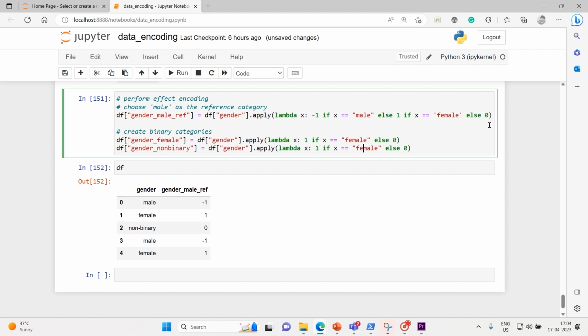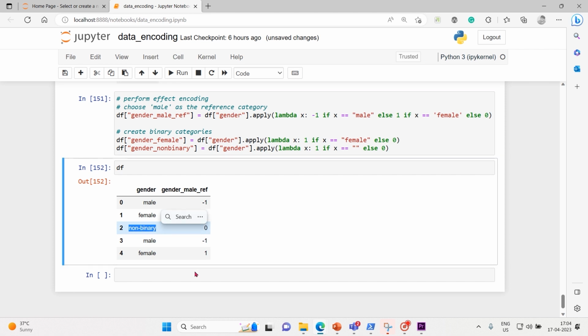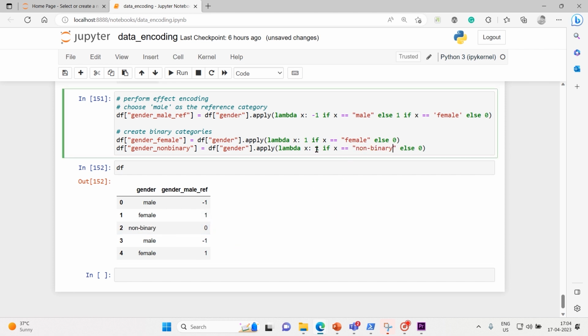It's better to copy directly from here and put it there, so that there won't be any mistakes. So let me change this one. If x is non-binary, the value is 1, or else 0.